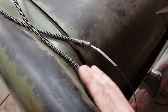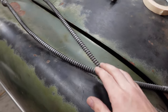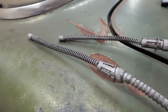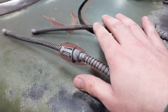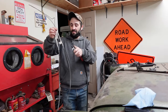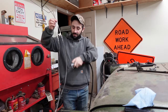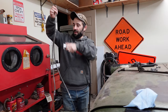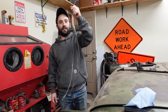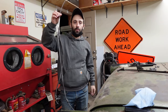Everything is a dark, wet, cold, cluttery mess in the paint booth, so I'm not sure how I'm even going to set you up to see me drop a pro paint job on this. I just sprayed this off with brake cleaner, and I'm making sure it's completely dry. I'm going to throw some semi-gloss on this, and we'll let everything dry, and we'll reconvene on the trunk lid, and we'll open that box.